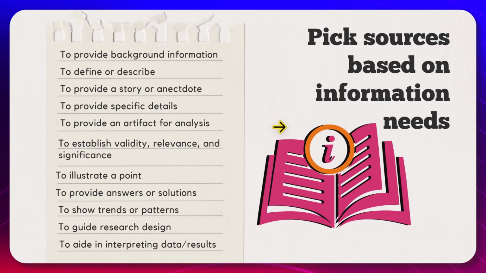Obviously, if you use information from a source, you always cite it because you don't want to plagiarize. But in general, if you're like, oh my gosh, how do I choose of all of these sources to use? Here are some guidelines: give it a job. So you can use a source to help you define or describe a concept or a method, to provide a story or an anecdote or a specific detail, to provide an artifact for your primary analysis. So the act of finding things that are already published as secondary artifact then becomes the foundation for your own primary analysis, if you're into rhetorical analysis or content analysis, things like that.